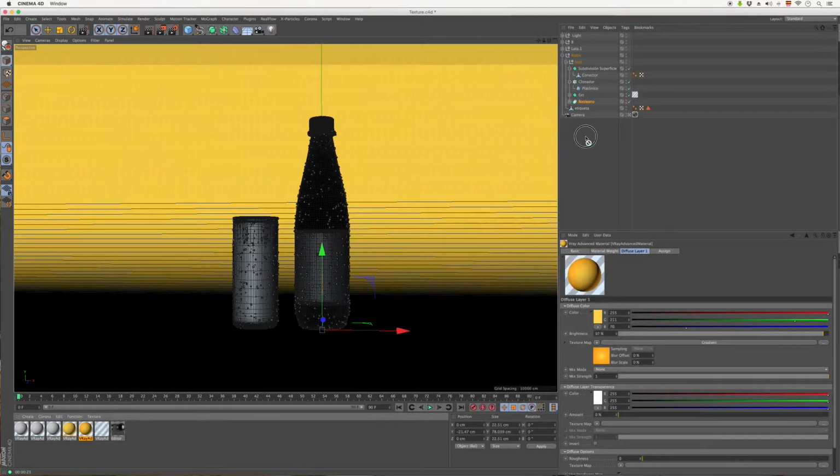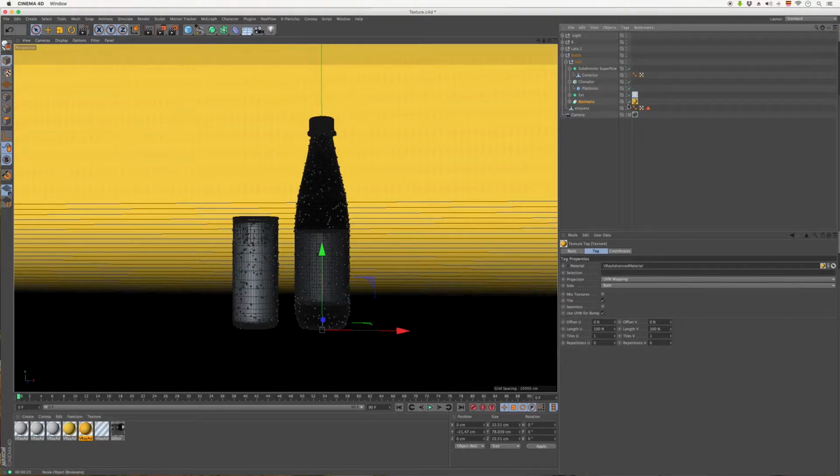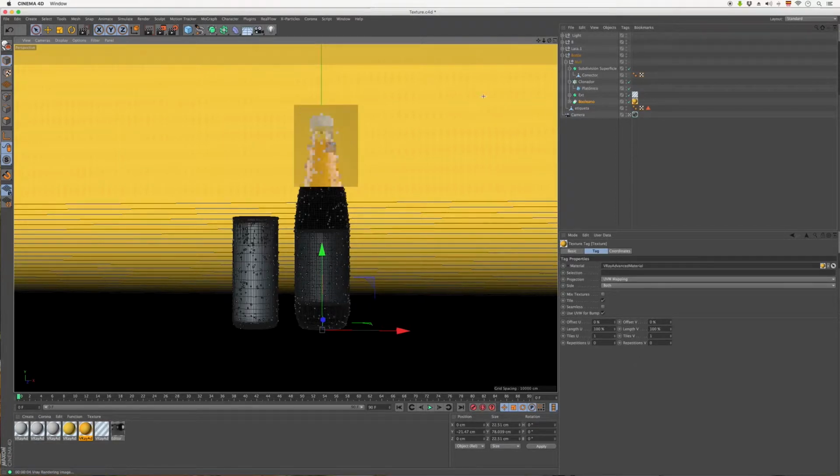So I'm going to add this to my object, to the inside. Let's take a look. So what happens when we add a gradient like this in the diffuse channel? We get this kind of effect here, making it look more like liquid.